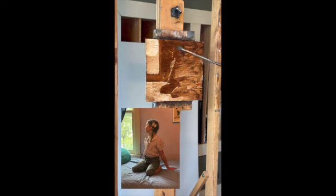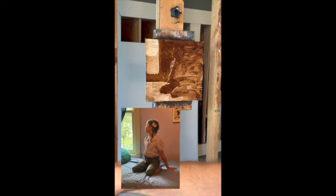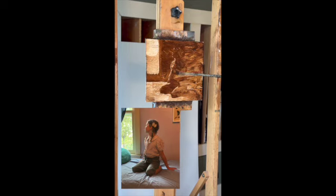And now work on the rest of the form. So here's her left shoulder. Maybe get a little more oil. For my solvent, I'm just using an odorless, what is it? So yeah, just an odorless mineral spirit. Try not to use it too much. It's just nice if I want to thin out the paint a little bit. And then sometimes I'll mix it in with some linseed oil. So everything that is on this surface right now is linseed oil, mineral spirits, and burnt umber. So very basic.